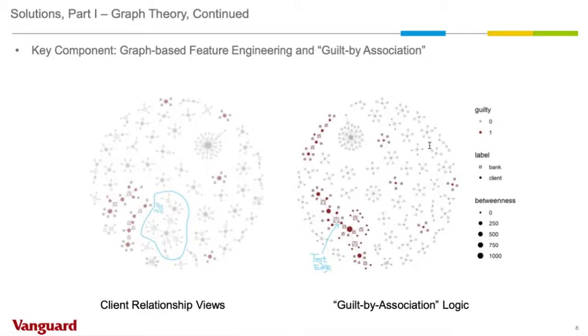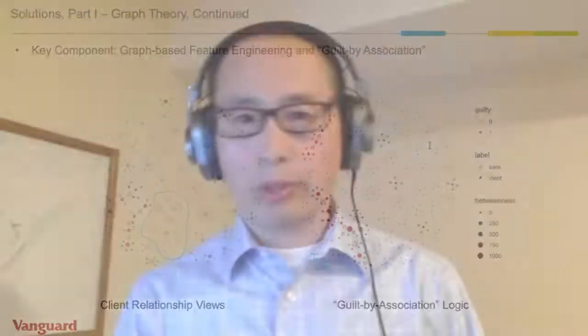Essentially, if this were a real event, no matter how deep the fraudster is trying to hide, once they make a mistake and reuse one piece of material, we'll be able to immediately pop them out and refer them to our fraud investigators for further investigation. So there's really nowhere to hide once we bring in the guilt by association logic.